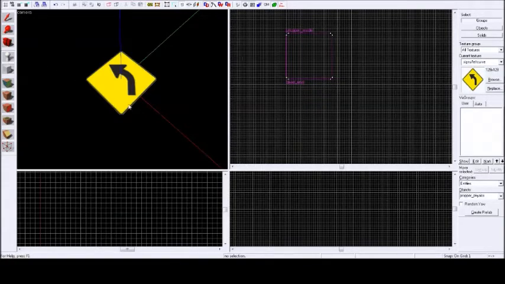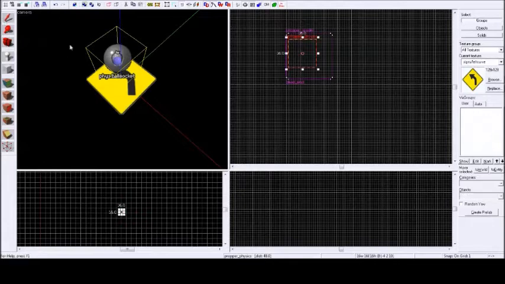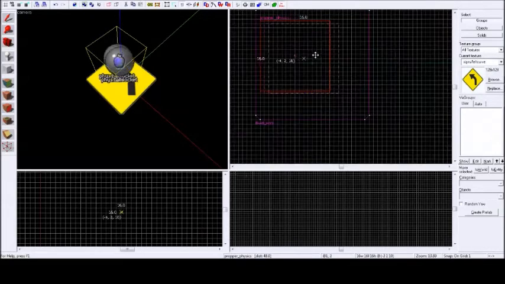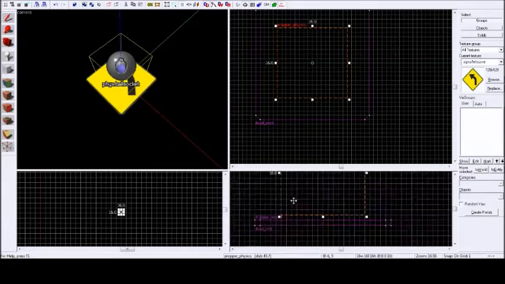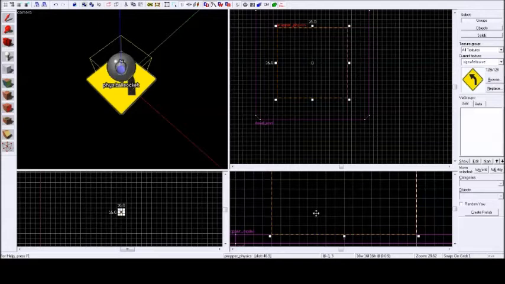What you want to do is grab an entity, and you want to go over here to this column on the right down here, and you want to look for a thing called Proper Physics right there, and you want to put that in like that. Now it says Fizz ball socket for some reason. Now you want to go over here to your grid view, the one where you're looking down on it. Zoom it in. And what I do is I put it in the center and I put it on it. I make it touch it. Now this is just me. I don't know if you have to do that.